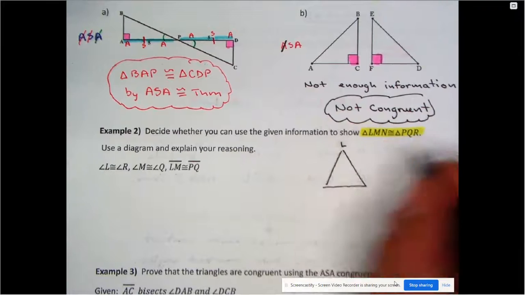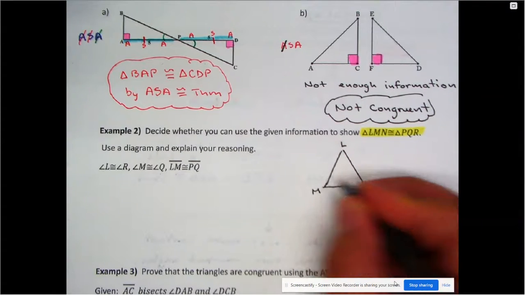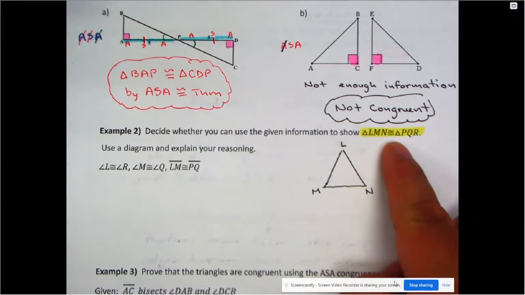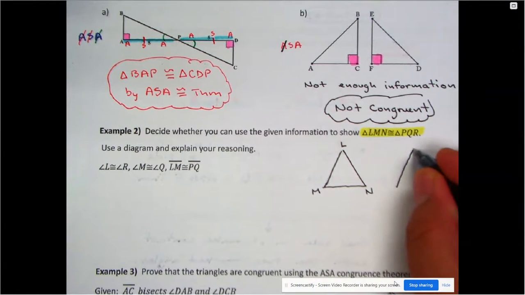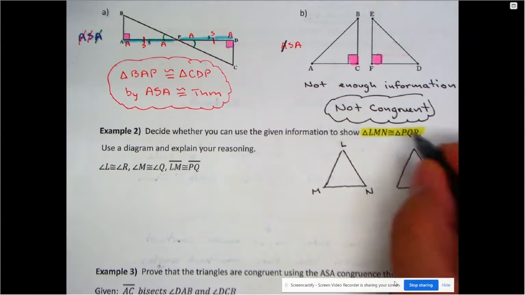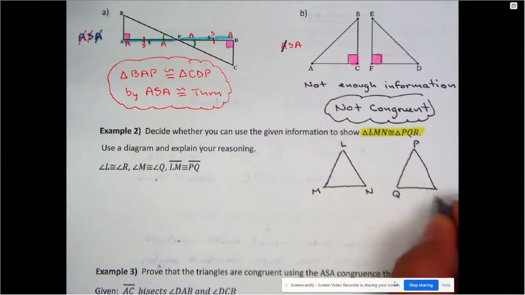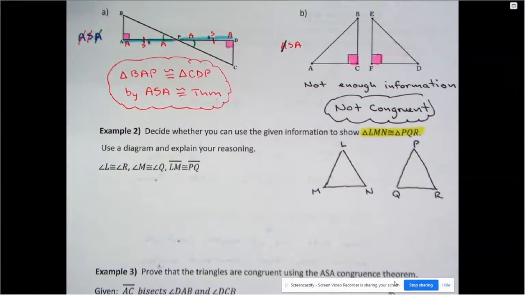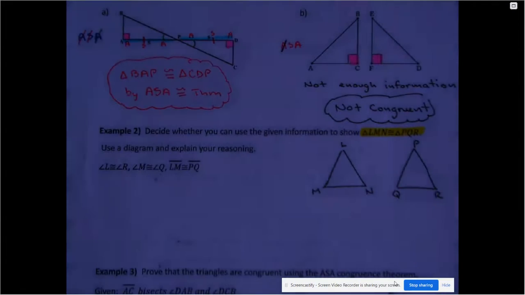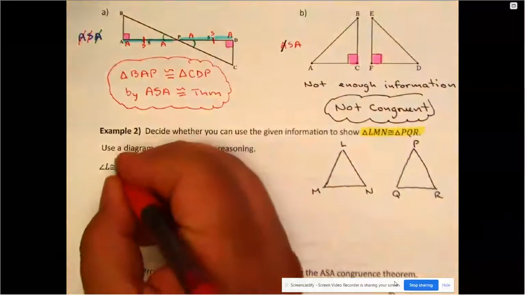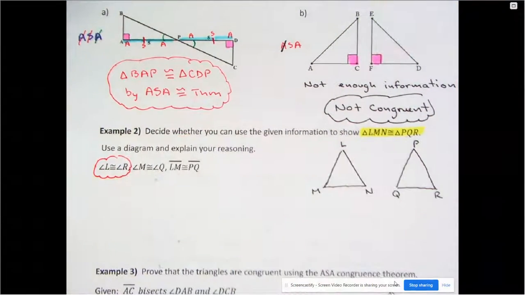And I'm going to call it LMN. Now, we want to see if they're congruent, so let's try to make them look like each other. So we'll draw another triangle here. And we're going to call this one P, Q, and R. So they didn't give me a picture. Well, we can easily create one. Now it's time for me to bring in all the information. So information number 1 for this problem tells me that angle L is congruent to angle R. Then I'm going to mark L and I'm going to mark R. All right, that's fine. I've got an angle.